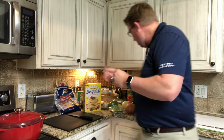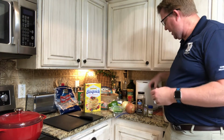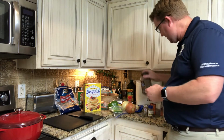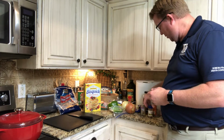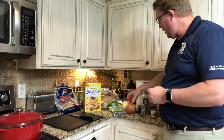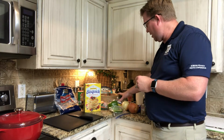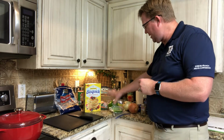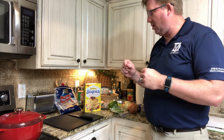So I have a couple flat iron steaks. Not enough to give everyone steak themselves, but by putting it in this recipe, it's going to stretch a little further. I'm going to be using just regular flour to dredge the meat in, and I'm going to season it with some Montreal steak seasoning. Then a little later, we're going to add some black pepper and some crushed rosemary. We're going to cook a bay leaf in there for a while. I'm going to use some onion, and after we initially cook the meat for about 30 minutes, I'll put in some celery, probably a little more onion, some bell pepper, and then some carrots as well. So let's go ahead and start cutting this up and getting ready.